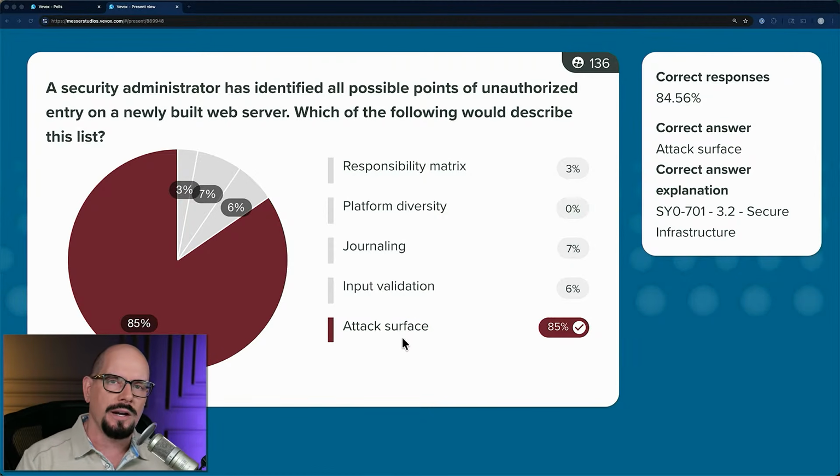And those of you that are familiar with Security Plus, you have to know all of these different topics, not just the attack surface topic. So make sure that you make a note of anything that you might be a little bit weak on, so that you can go back and study those topics as well. You did a great job with this rewind question of the month. Well done. Let's now do some new questions.